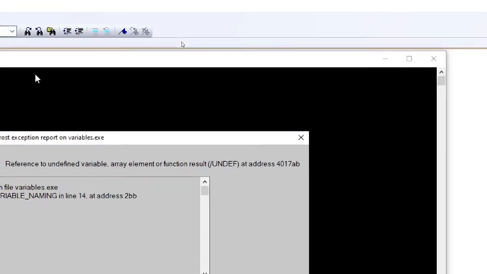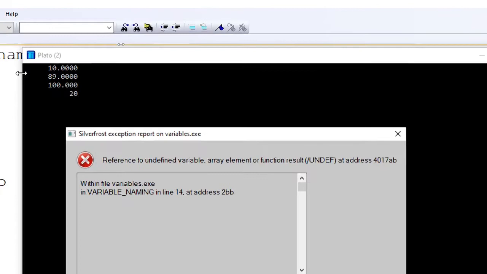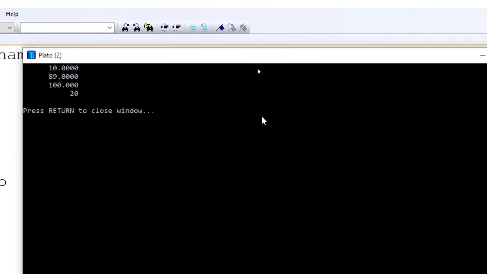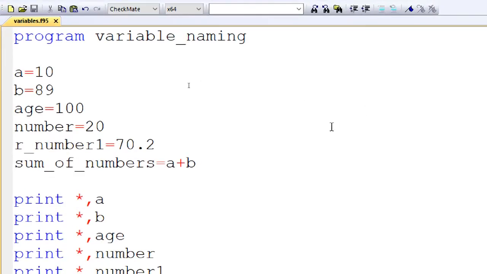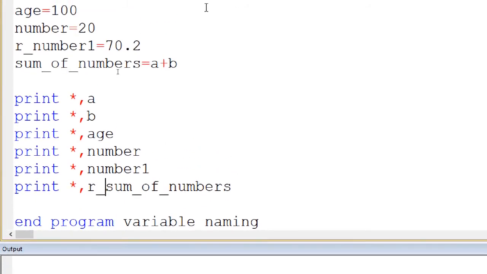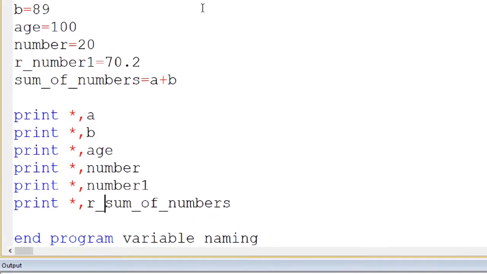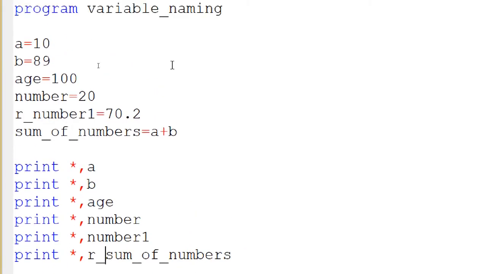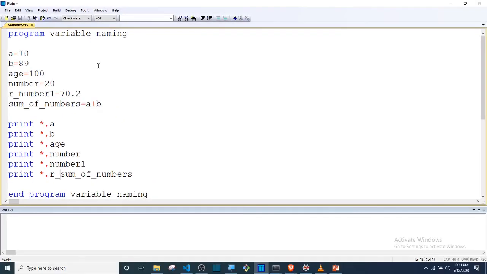Okay, there is an error this time around. It says invalid variable naming in line 14. So there's an error on line 14. Let's see, where is line 14? Okay, I don't know if you guys have seen the error, but I've seen it.